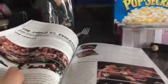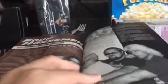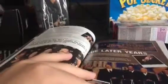You also got the Shield. Back when I started watching wrestling, probably a year or two after I started, Shield was a big thing. They formed right after I started watching wrestling. They also got the Four Horsemen, legendary, one old school there. So, it's New Day, of course. New Day's an iconic stable too. Never thought I'd say that. Two or three years ago when they debuted, I would never have said they were one of the best stables in WWE history. You guys said it and I'd just be laughing. But now it's true.